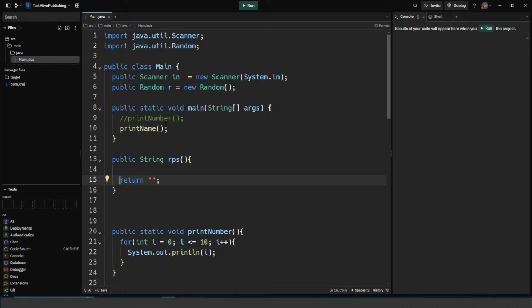So at this point, what we have is a public String function. It's going to return some kind of string. It's called RPS.